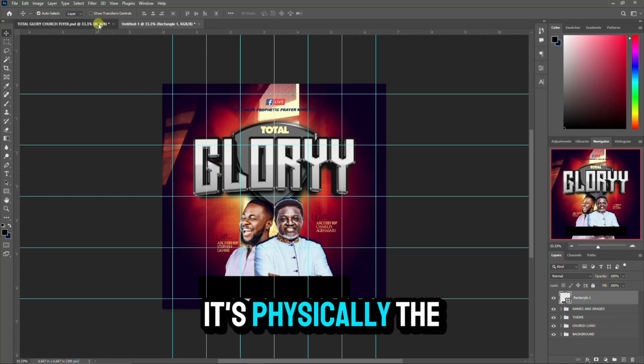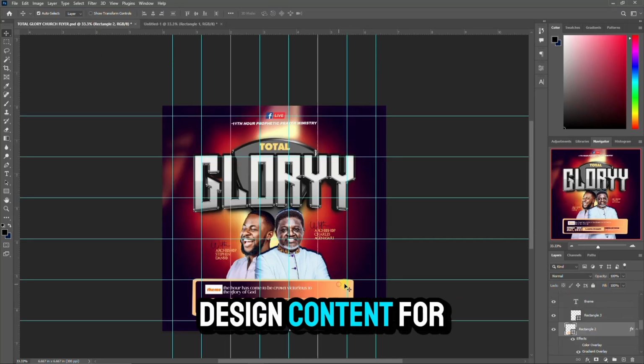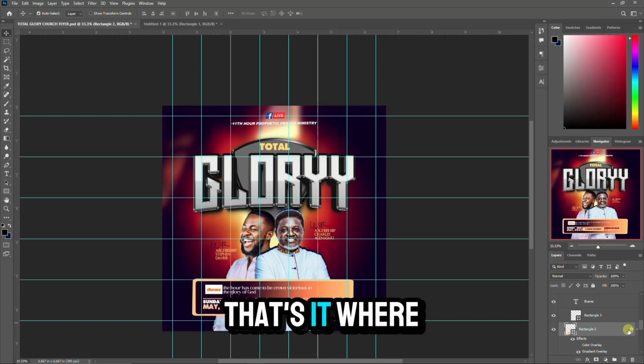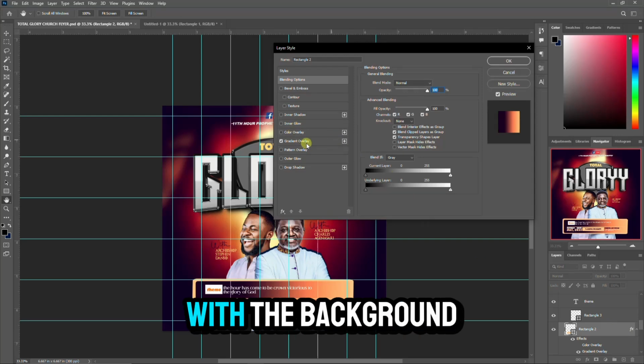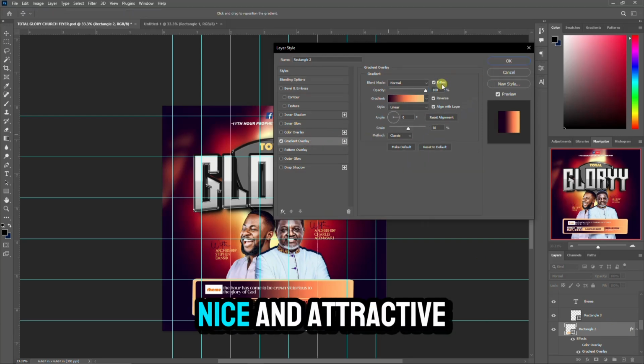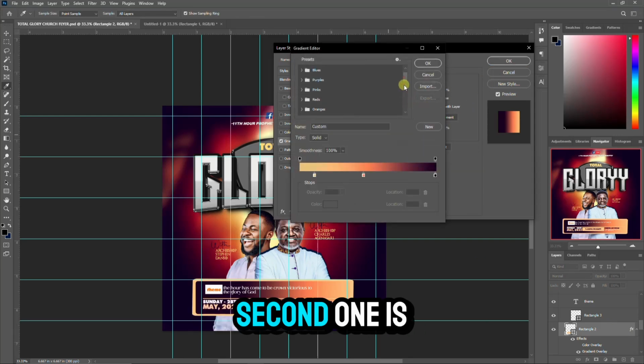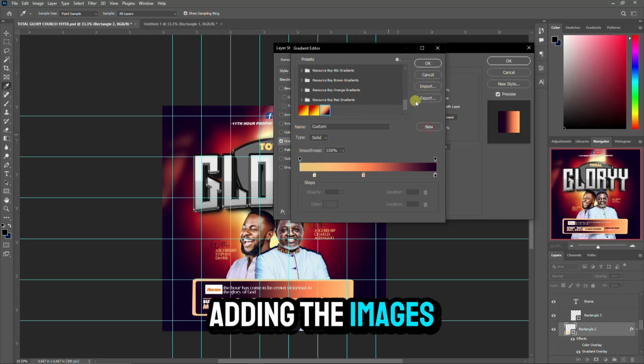Basically the design contains four key areas. That is how I always group my designs. The first one is the background. Make sure that you have a nice and attractive background. The second one is adding the images to it.